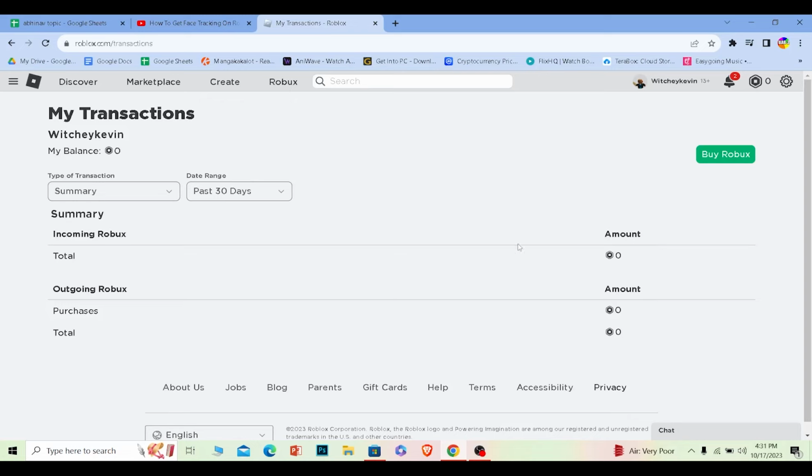And your pending Robux, you don't have to do anything to claim it. It's going to be claimed automatically after 5 or under 30 days. So don't worry about it. But yeah, you have to come to this place and you're going to see the Pending Robux option and you're going to see its amount as well.